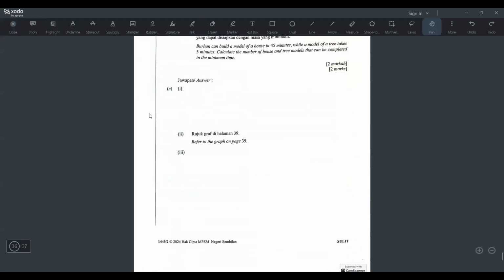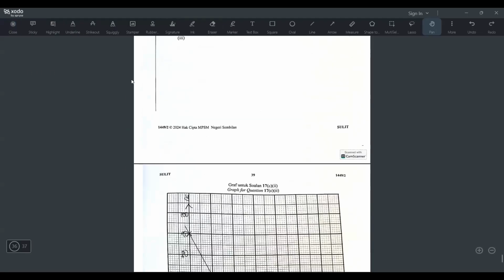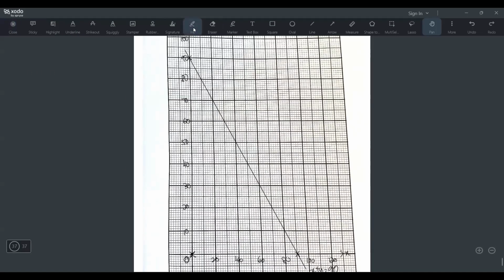So I will change the point, right? Let's not use 45, 90. Let's use 40, 80. Because if your x is 40, 40 times 2 is 80, right? This is much easier to plot. 40, 80, right? Okay, so let's plot 40, 80. But I want to mention, later when you draw this line, it will pass through 45, 90 also. If you don't believe me, now you see.